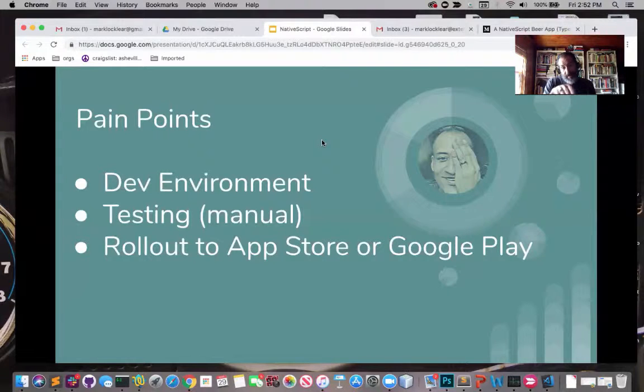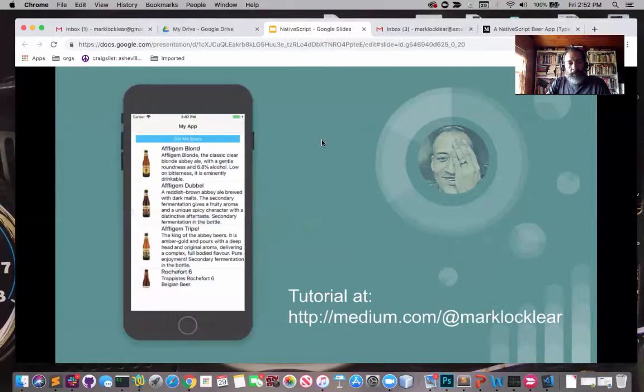And then this third point I've got here goes along with that too. The whole process of rolling out an app to the App Store or Google Play is like a whole thing, and it sounds like you end up reading a lot of Stack Overflow posts, because things change and it's a little different each time. And for iOS, you have to have what's called a provisioning certificate locally to be able to test, and there's a lot wrapped up in that. So now after having gone through the process, I understand why mobile application development can be so expensive, because it's very time consuming to go through all those things.